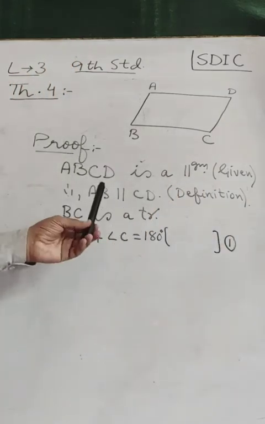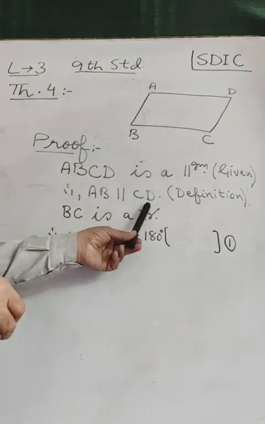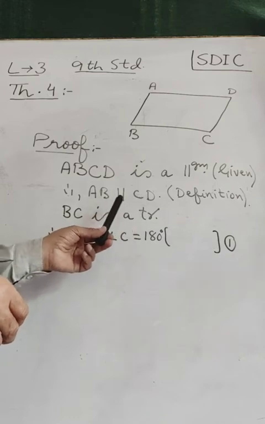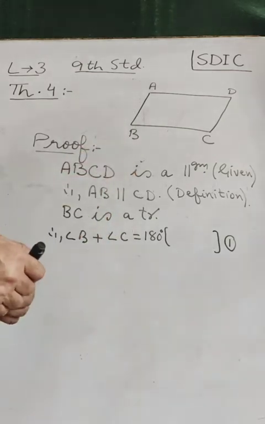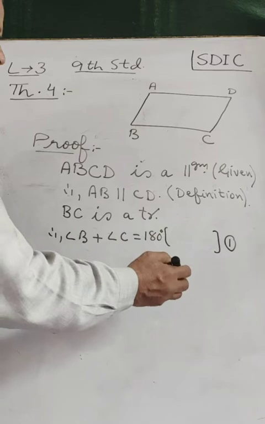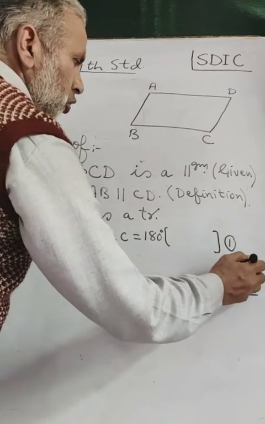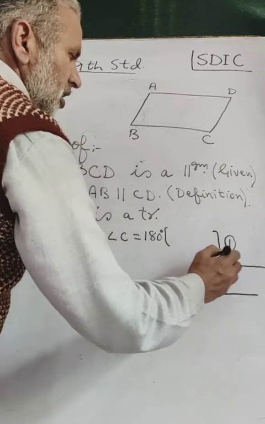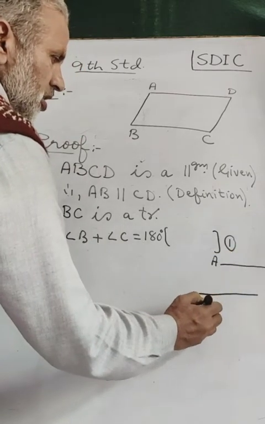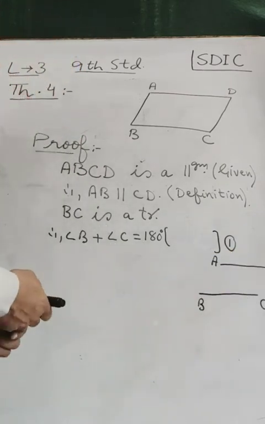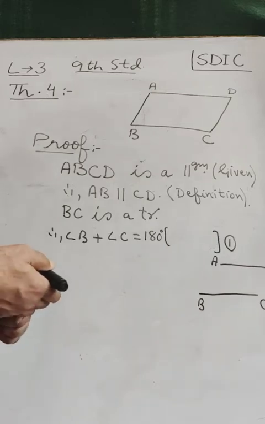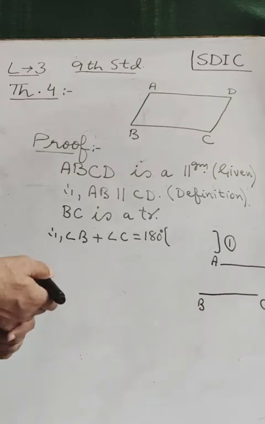And this first result we got when we used the pair of parallel lines AB and CD. But there is another pair of parallel sides also. I shall roughly draw that also here. These are the two. D is here, A is here, B is here, C is here. And what do we find?